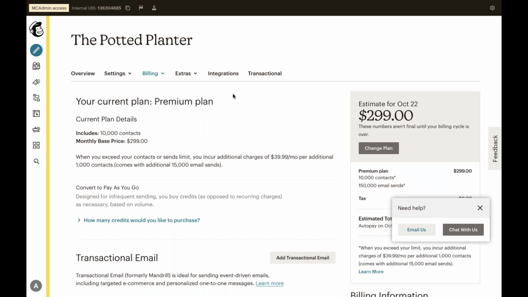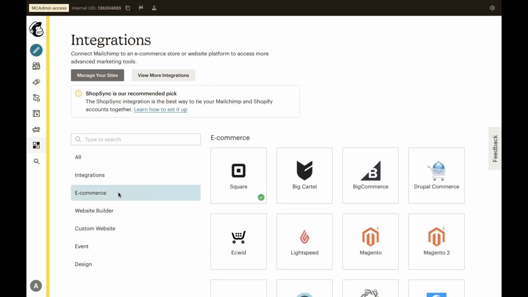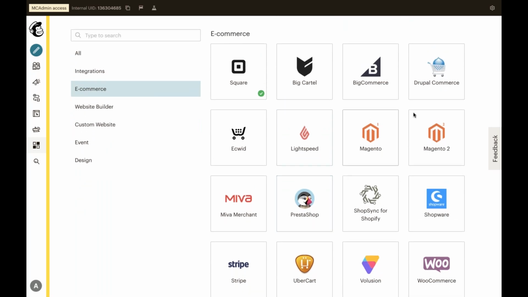All right, moving on. Let's select Integrations from the tabs across the top of the page. As a note, you'll notice you can also access this page from your left navigation menu by selecting the squares icon seen right over here. Now, this page in your account is where you access and manage the sites and platforms that share data with your Mailchimp account. So you can search for integrations or filter by type. For example, we're going to select the e-commerce tab. And once you've connected your e-commerce store, you can utilize many different e-commerce features, including abandoned cart emails and promo codes. We support integrations for WooCommerce, BigCommerce, Magento, and many others. The possibilities here are really endless.